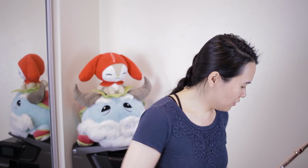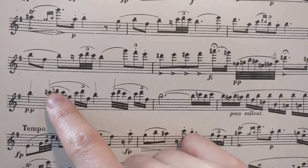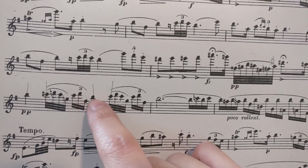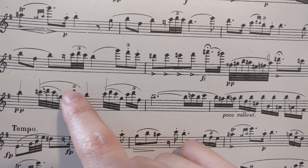That's cool. Another quick thing to mention here is, when you're doing a showpiece, you have to decide whether or not you use a trill fingering for one part or the real fingering for another part. So I'm actually doing a combination right here. This is going too fast to play this with the real fingering. However, this part is going too slow to play it with a trill fingering.